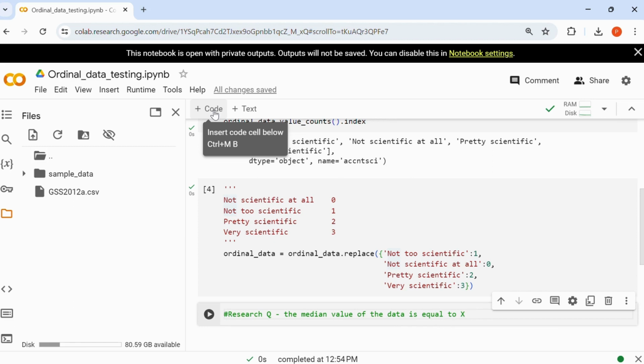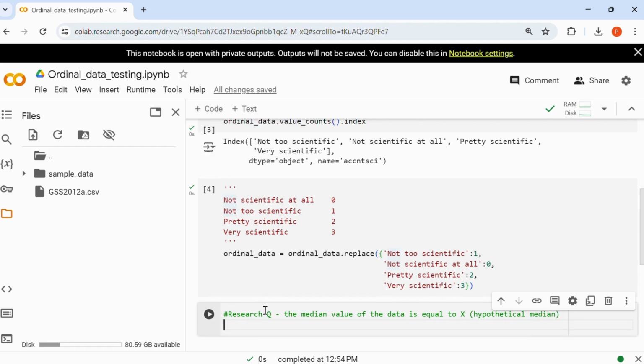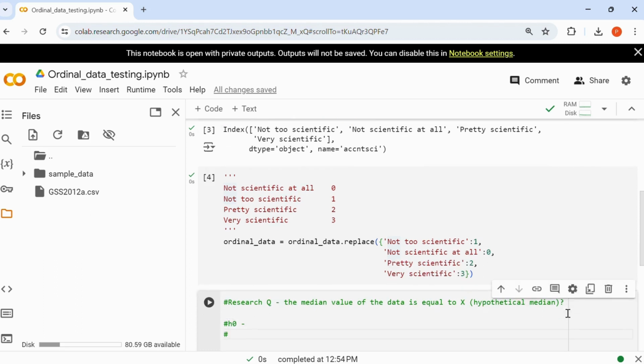Okay, x is some hypothetical value. So I will call it hypothetical median, and that is the question. So there is the null hypothesis and there is the alternate hypothesis.